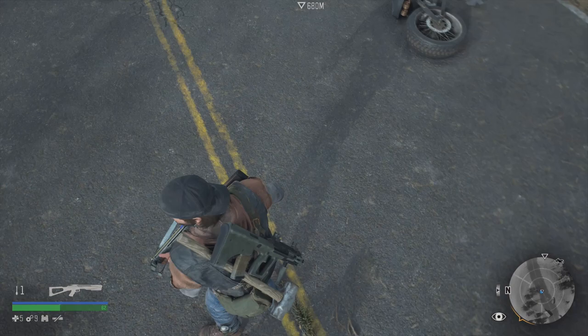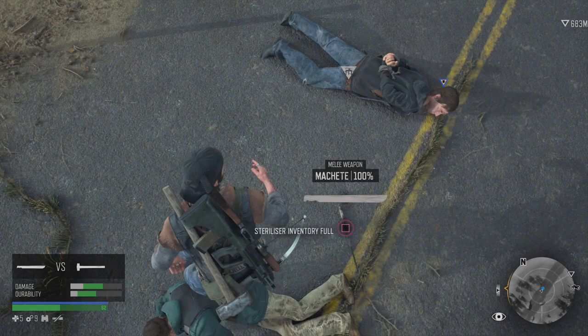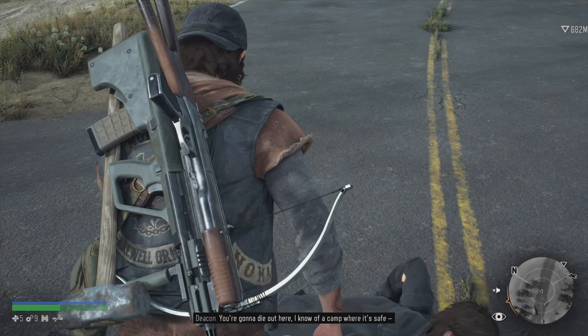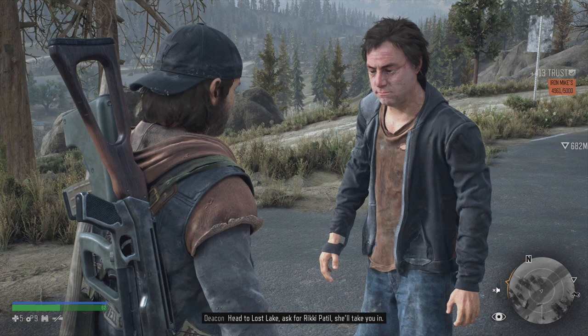But it's okay. Can I free you? How difficult are you going to be to untie? It won't let me. Oh, it would have to be on this side of him, otherwise you can't untie the man. Again, at least it's not the same person that we freed about 10 times. Oh no, it's the second guy we freed. That's fine. Iron Mike, for 1,000. Yeah, done. Head to Lost Lake. Ask for Rick.